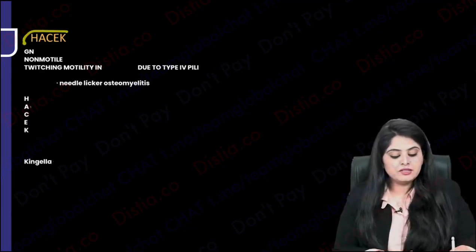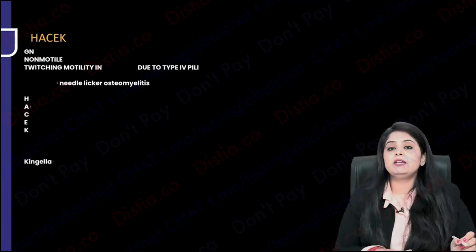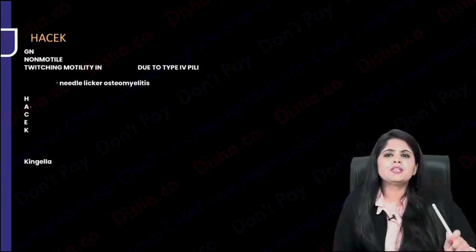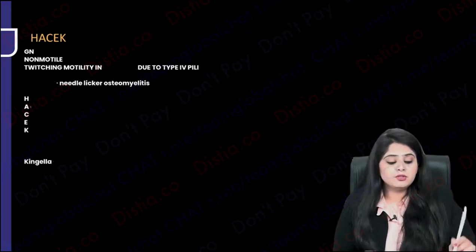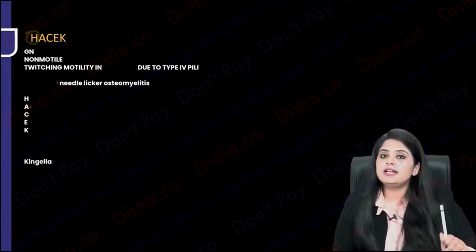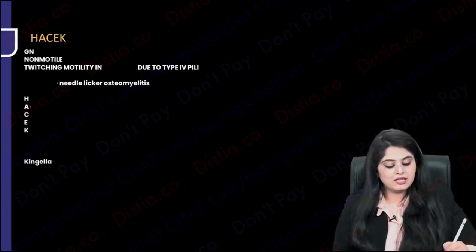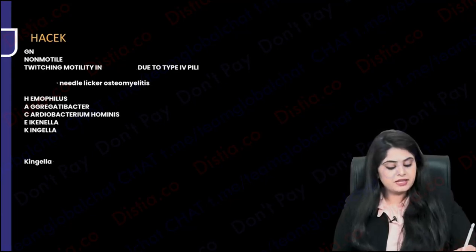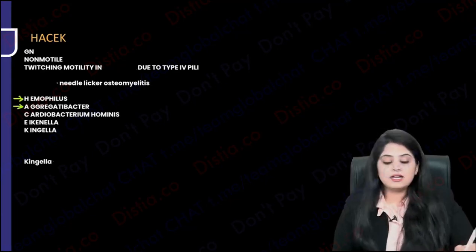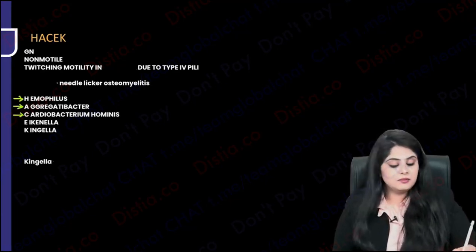There is something known as a gram-negative non-motile family called HACEK. पहले this I've taught you. I have taught you HACEK somewhere because H was Haemophilus. In there I told you that Haemophilus is also a part of a group known as the HACEK bacteria. So HACEK, H for of course Haemophilus, and A for Aggregatibacter, C for Cardiobacterium, E for Eikenella, K for Kingella.